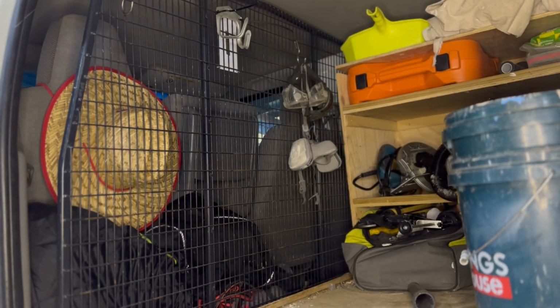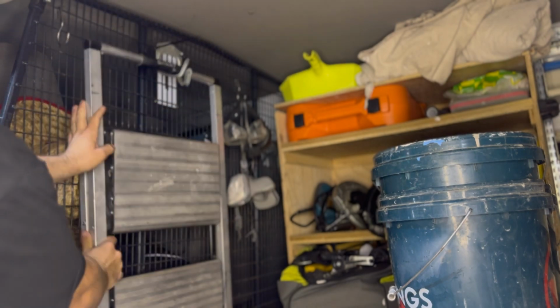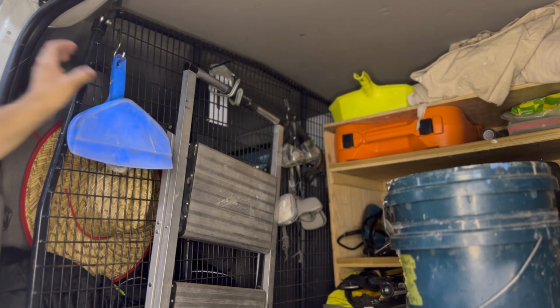Next one is my little step ladder. It's only a little two-stepper. It's nothing crazy. I don't really use it that often, but it just folds up and hangs off that. On this last little hook, I just hang a cheap little dustpan and brush.